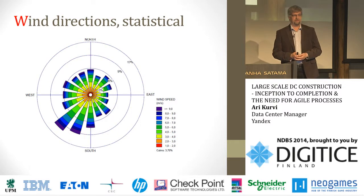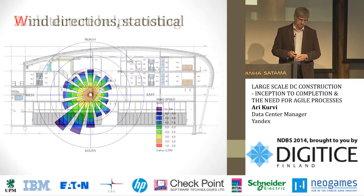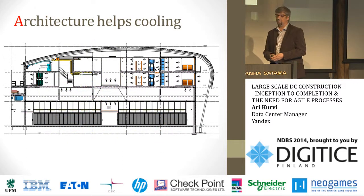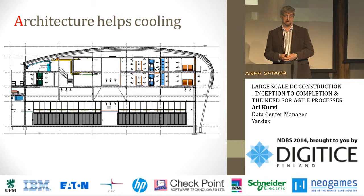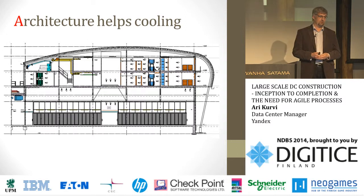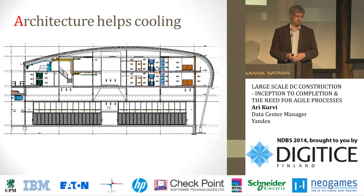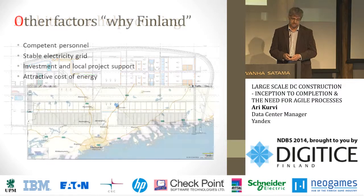Now you wonder why on earth that gray-haired guy brought up the wind directions. It has a certain value for us because the building itself is built in the shape of an airplane wing. We are using the natural draft and pressure difference between the front and the end of the building to create a little under pressure behind the building, making our cooling more efficient. That's why the location and placement of the building on our property was based on the normal wind directions. This is something that will most likely come up in other presentations as well, how to choose the location for your data center.